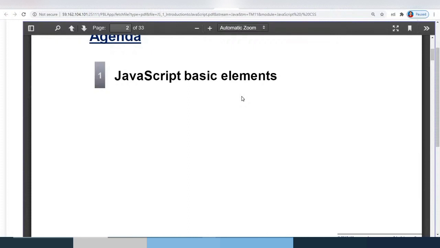Even though initially it was only meant for validation at the client side, now even Node.js, that's Node JavaScript, is being used for server side validations also. But still, general purpose JavaScript usage means client side validation only.